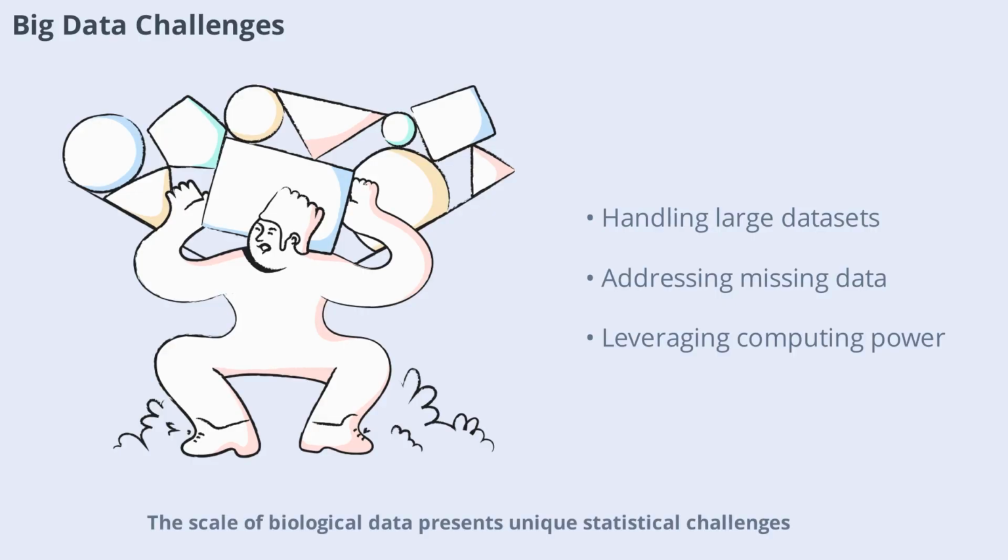The scale of biological data presents unique statistical challenges. Big data in bioinformatics requires efficient algorithms, scalable statistical methods, and robust data management. Issues like missing data, batch effects, and computational limitations must be addressed. Advances in cloud computing and high-performance computing are helping researchers tackle these challenges and unlock new discoveries.